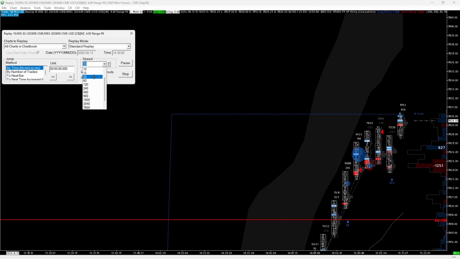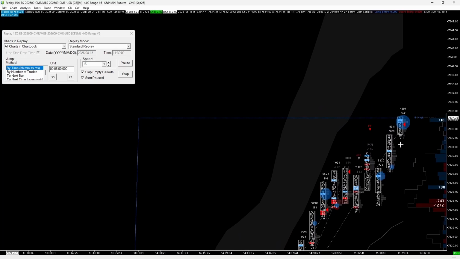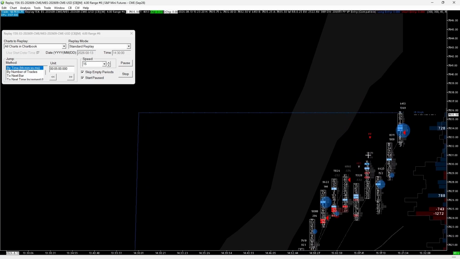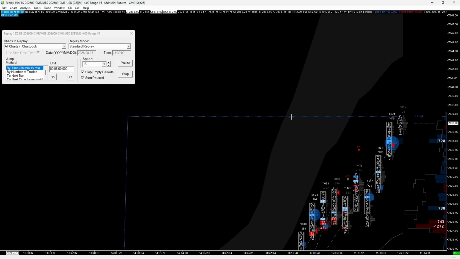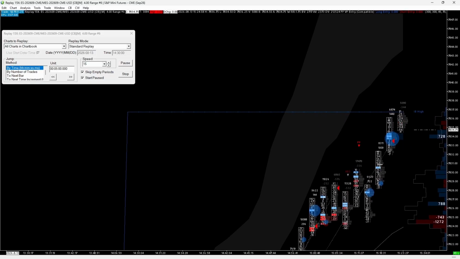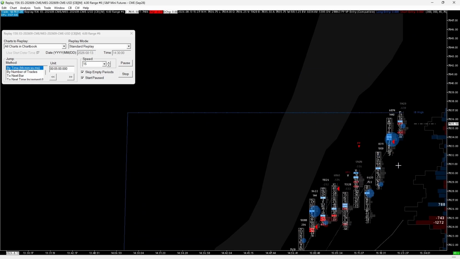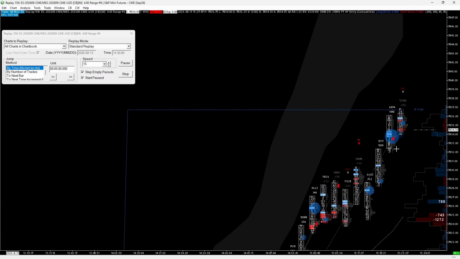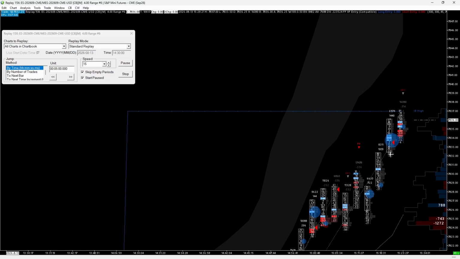Let's speed this up again so that we can see the final fill. And there we go. There's the final fill. So finished that day plus 357. I think I was down at 100, if I'm not mistaken. It was a good trade. That's the type of price action that you would love to see. Whether it's shorts or longs, that type of price action is what you'd like to see.